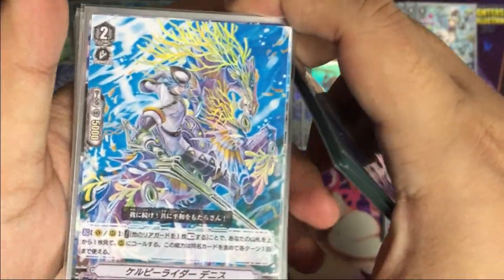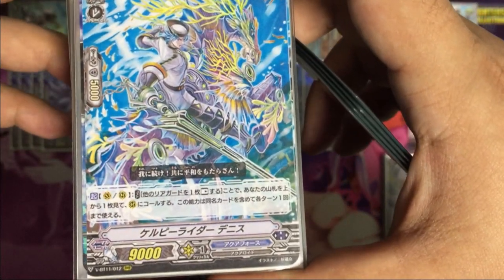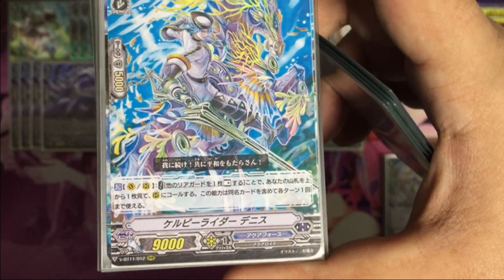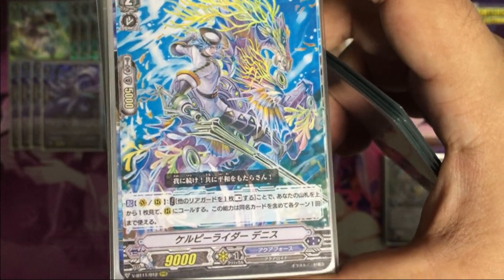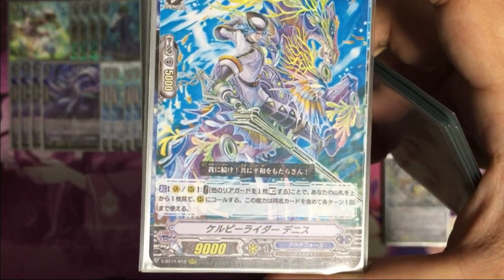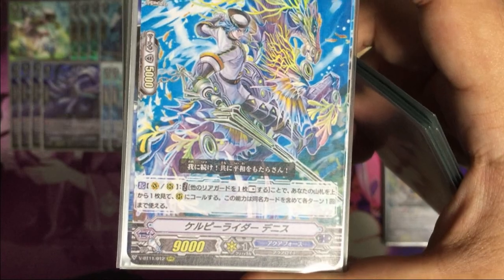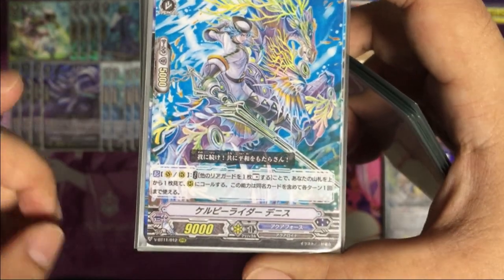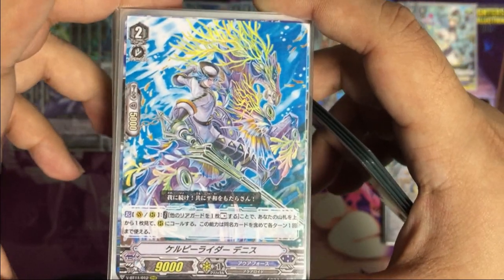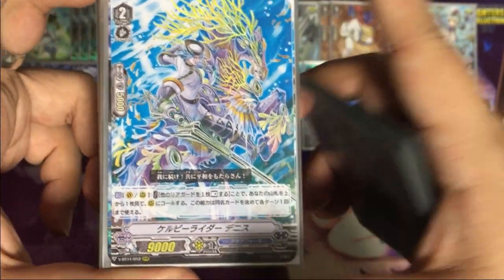Next, a new addition to the Aqua Force, which can be played in, I would say, almost any build. So we have Dennis, Copywriter Dennis. Activate as a Vanguard rear guard. Rest one of your other rear guard. Look at the top of your deck, call it on the rear guard circle. And ability of the card with the same name can activate once per turn.